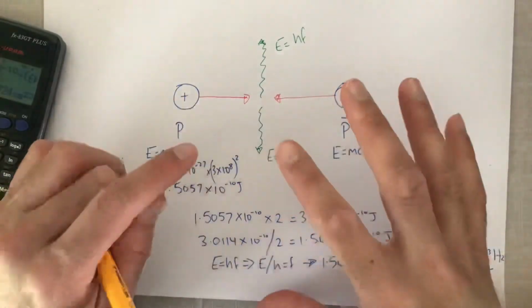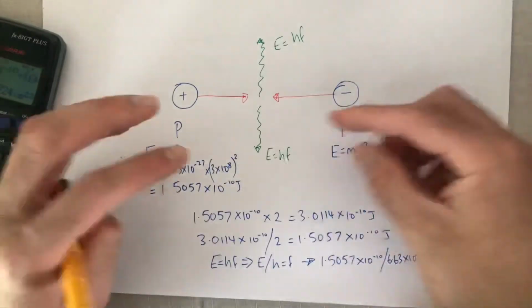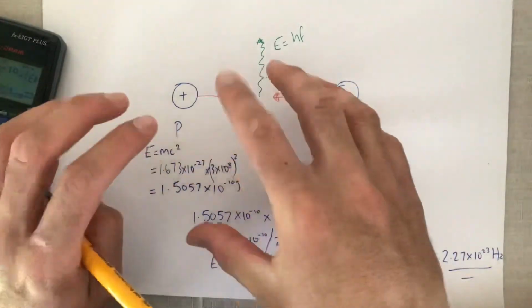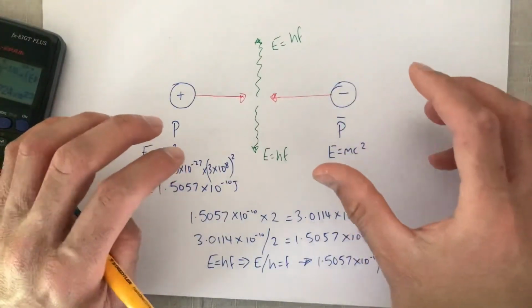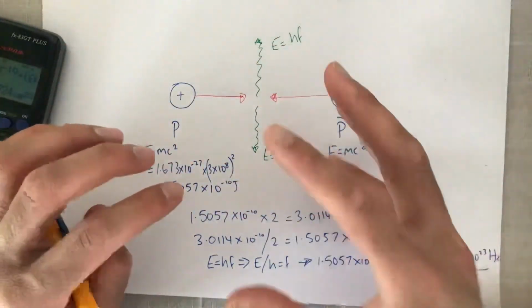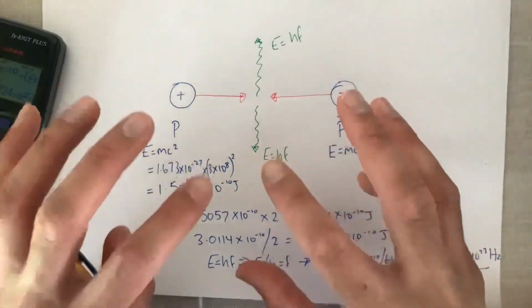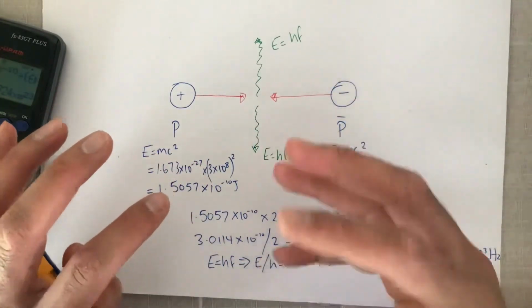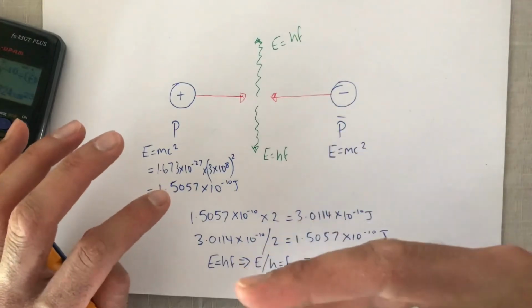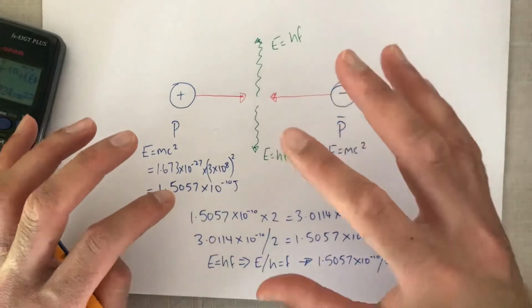We can actually do this for any particle. We can do it for a neutron and anti-neutron coming together. We can do it for an electron and anti-electron, or the positron, coming together and creating an annihilation effect. It's actually very simple. The next example we're going to look at is a more complex example where we take into account kinetic energies as well as rest energies. Thank you.